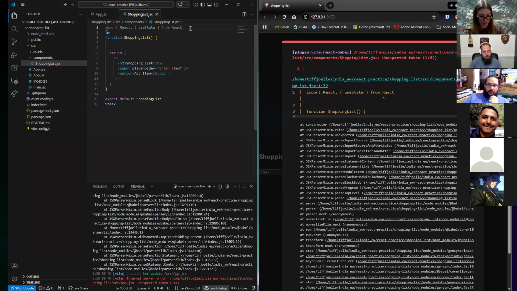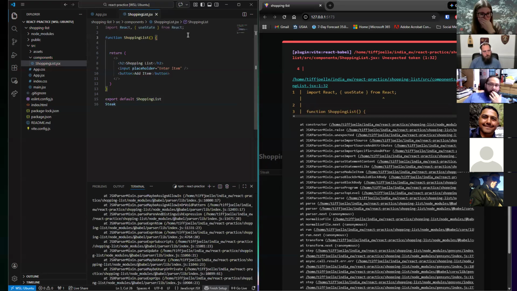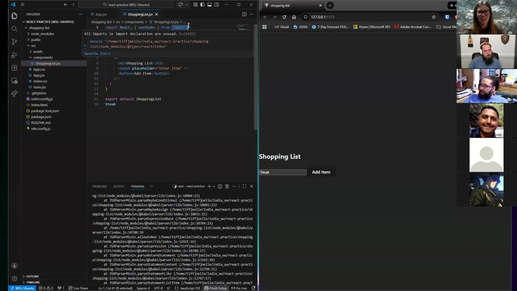Okay, I guess you could put the semicolon, we're technically doing JavaScript-ish, so sure. Okay, why doesn't it like that? Unexpected token. Because I didn't follow our README there. I gotta get used to React.